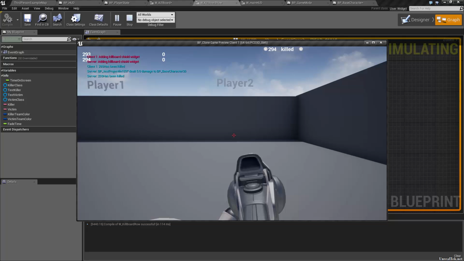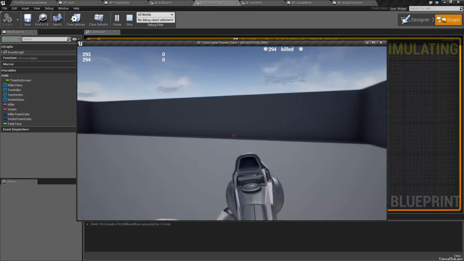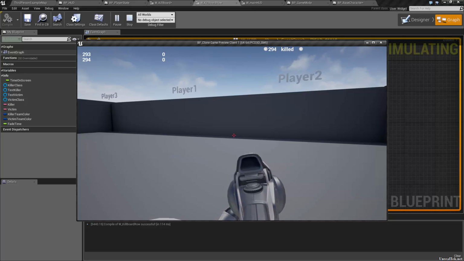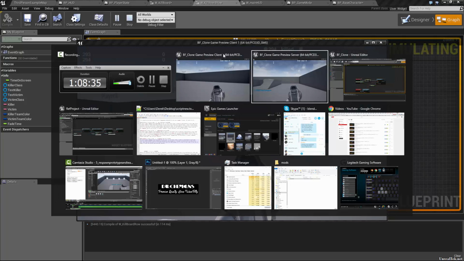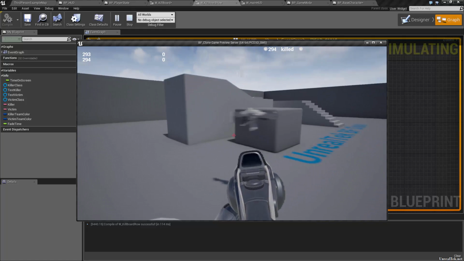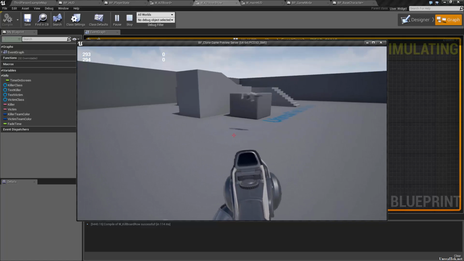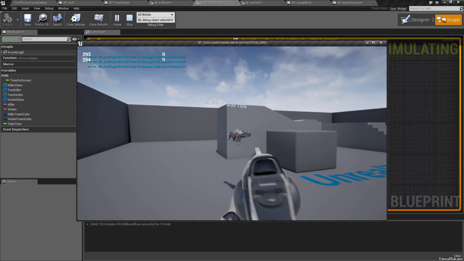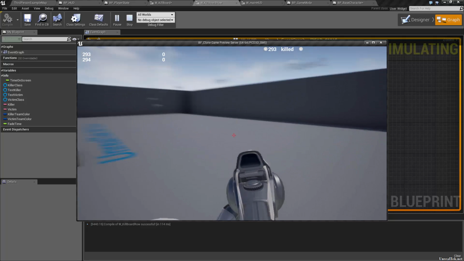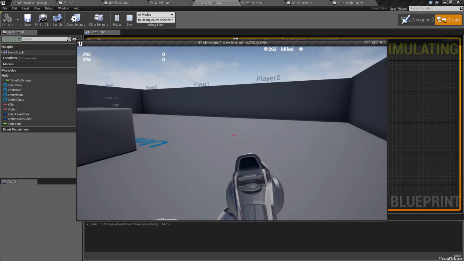So 294 killed blank. So obviously we still have that is not valid, so it's still not getting, I guess that'd be the client killing the server. So it's still not getting some information, so we'll have to look into that. 293 killed, yeah, so it's not getting the victim for some reason.